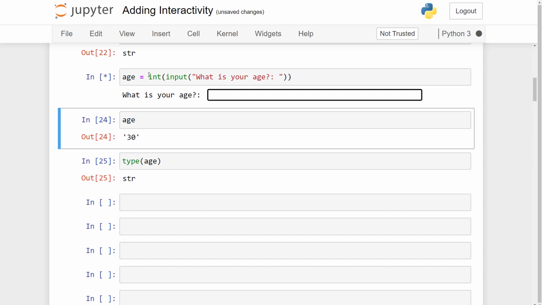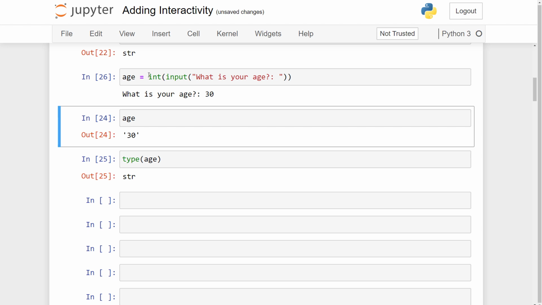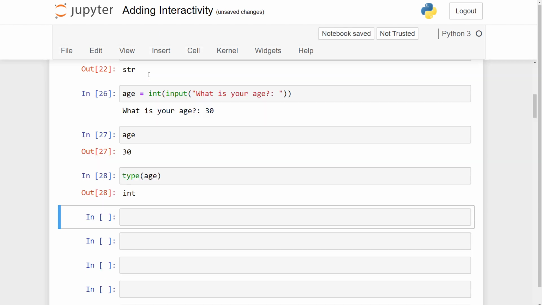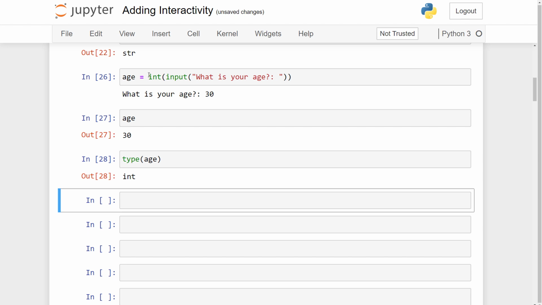We can then put an age, so let's put the number 30. You can see that now when I look in the age variable, we've stored 30. And if I take a look at the type of object stored in the age variable, we get an int object. So I can now use this int object in other parts of our code, knowing it takes the form of an int object.